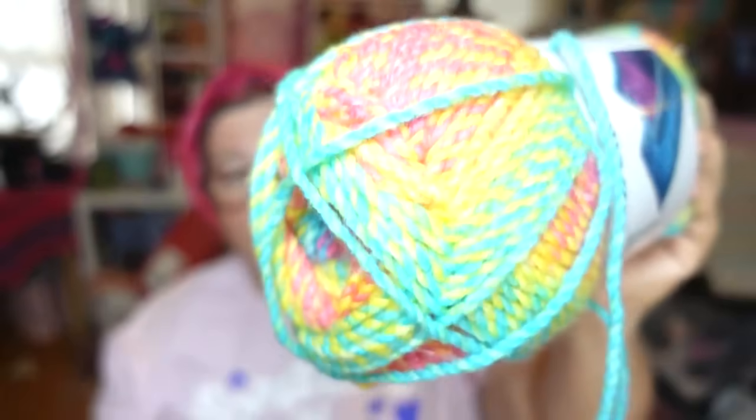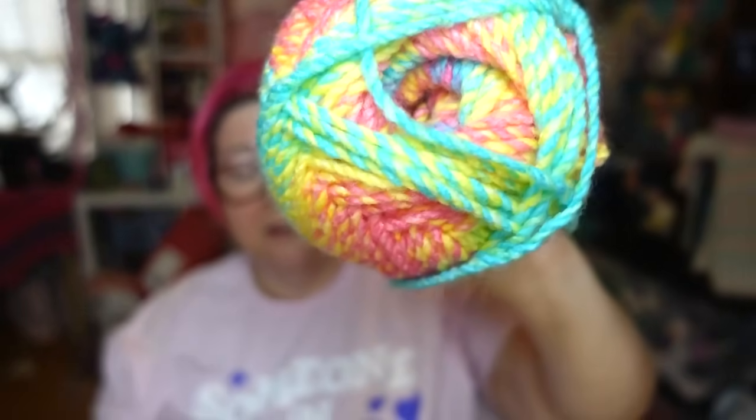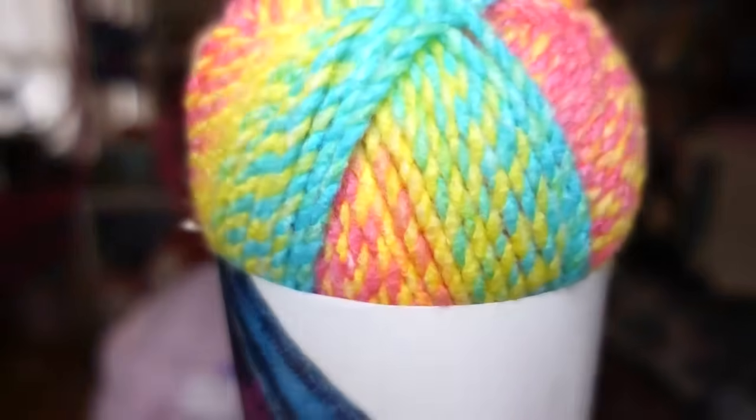And you rest assured this is going to be turned into a cardigan. Hopefully sooner rather than later, but again, I have 800 other things on my plate that need to be taken care of first before I can make it. But oh my god, this colorway is all of my favorite colors. It's got corals in there. It's got aqua in there. It's got the yellow and the pink. I don't like yellow by itself, but when you mix yellow with pink, I'm here for it. It's got a little bit of a tangerine color to it. I mean, it's just stunning.